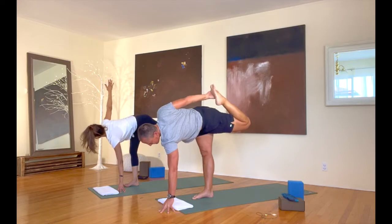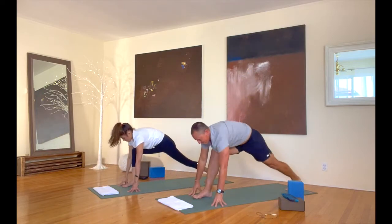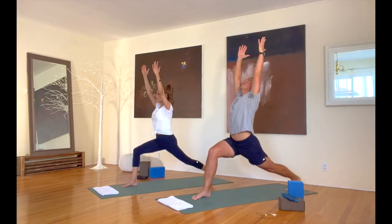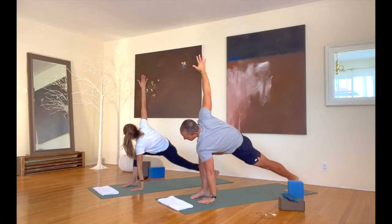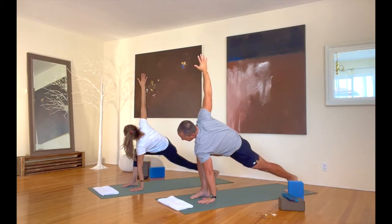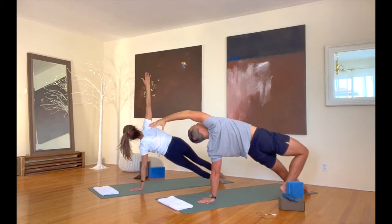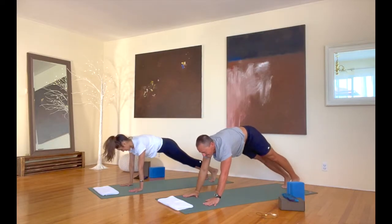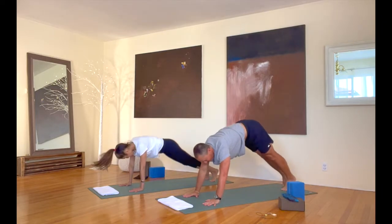Bring that hand down to the floor. Let's step our way back into crescent pose from there again. Bring your left hand down to the floor, take that right arm up to the ceiling. Now your choice — either stay focused on a twist or slide that right leg back to one arm balance. Both are great, whichever you want to take. Bring that hand down to the floor. Step back into plank if you need to. Lower down from plank. Into up dog. And back into down dog. Good work on that side.